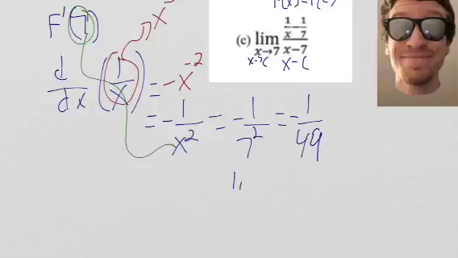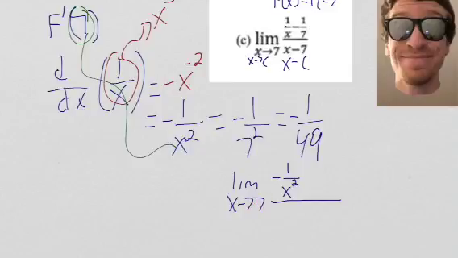So we have the limit as x approaches 7. The derivative of the top is just negative 1 over x squared. We already did that derivative earlier, and we've done it enough that eventually it's just going to become second nature. I'm realizing that this arrow is looking a lot like a 7. Oh no. Okay, this is an arrow, this is a 7, as x approaches 7.